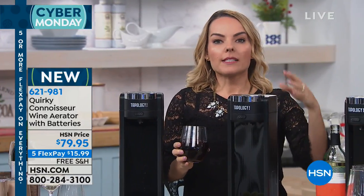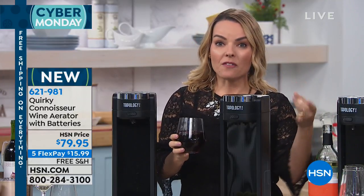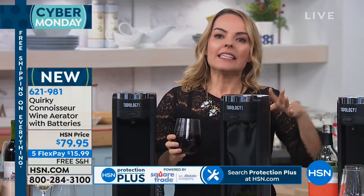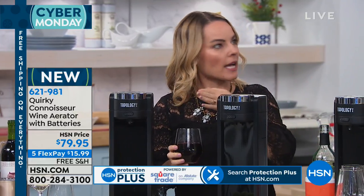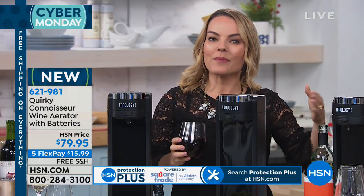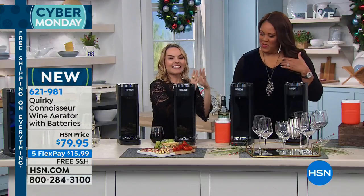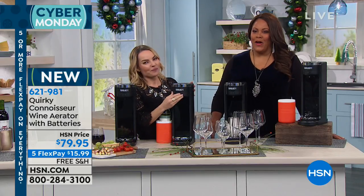Once you open a wine bottle, there are two different things happening to wine: it's evaporating and it's oxidizing. When we buy younger wines — because usually with more expensive wines that are held for a long time, this naturally occurs — a lot of us don't have five or six years to wait for our wine. We want to drink it right now. So let me show you how to load this. Say you got a wine, you don't have five or six years, you want to drink it right now and you want it to taste the best as possible.